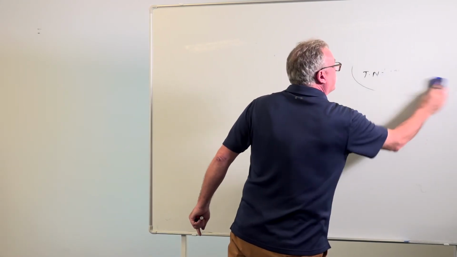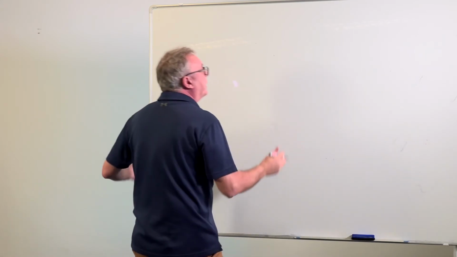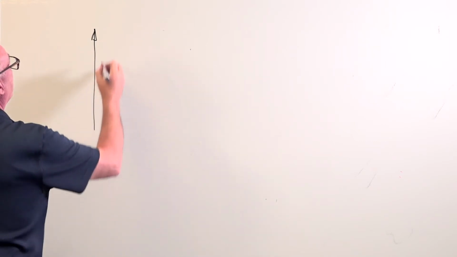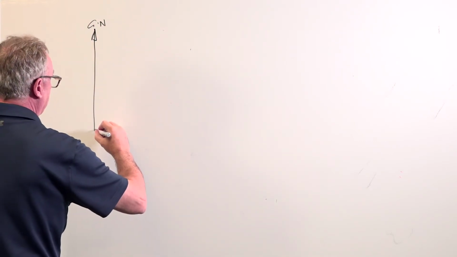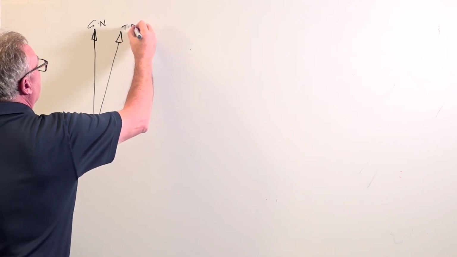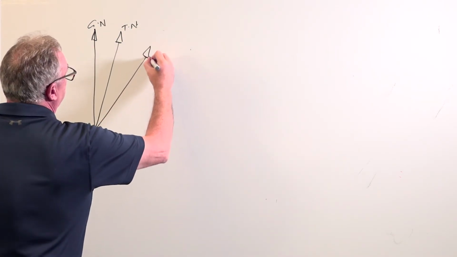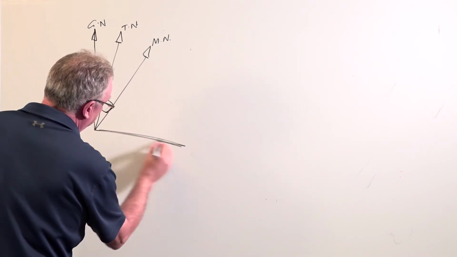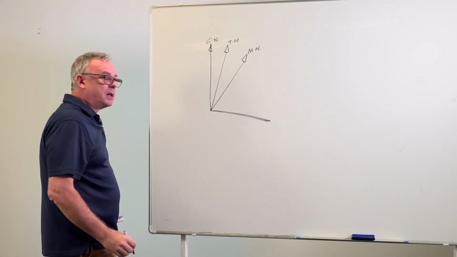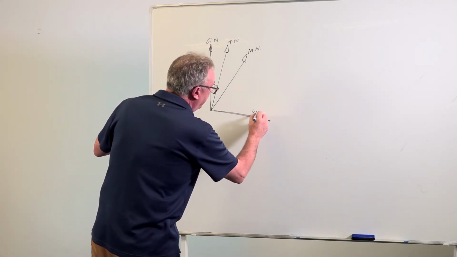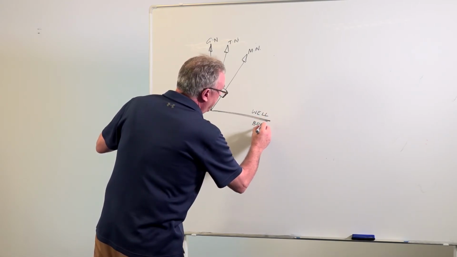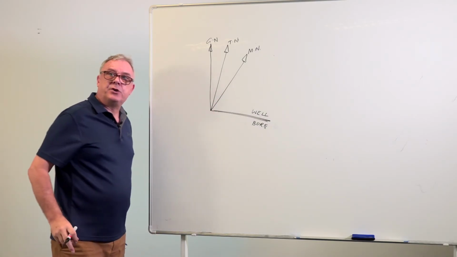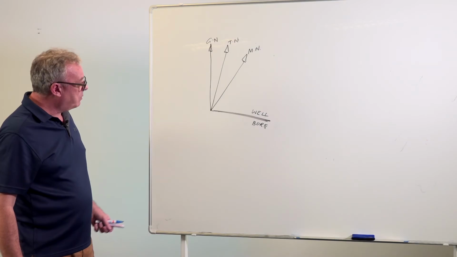Let me go back to a diagram that I started with at the beginning, and I'm going to just leave this over here. So it's going to show my grid north, my true north, and my magnetic north directions in relation to a well bore path. So that's going to be the azimuth, the physical azimuth of the well bore itself. What we need to have now is the azimuth of this well bore given in respect to each of these three north directions that we've got.